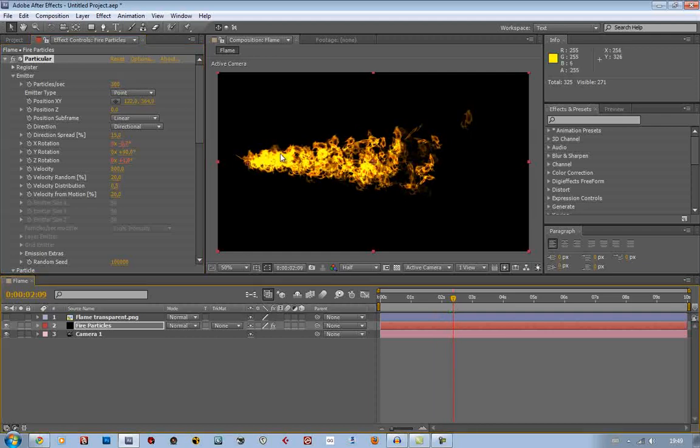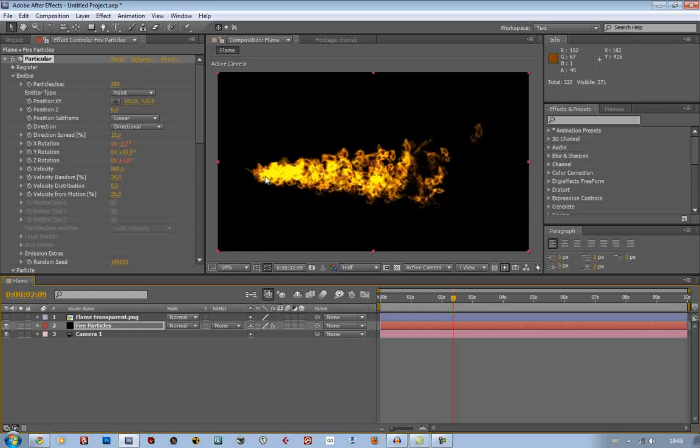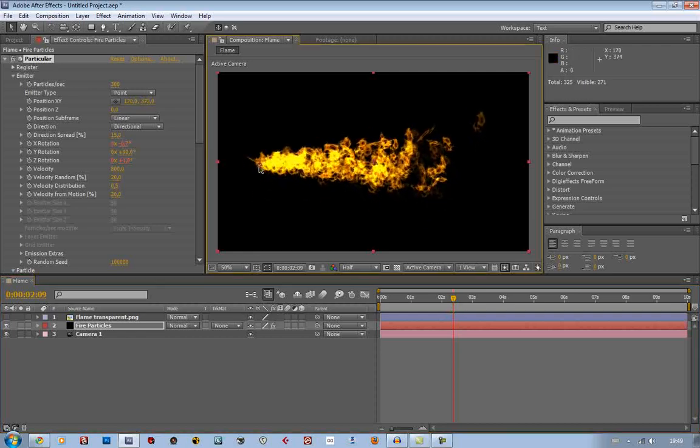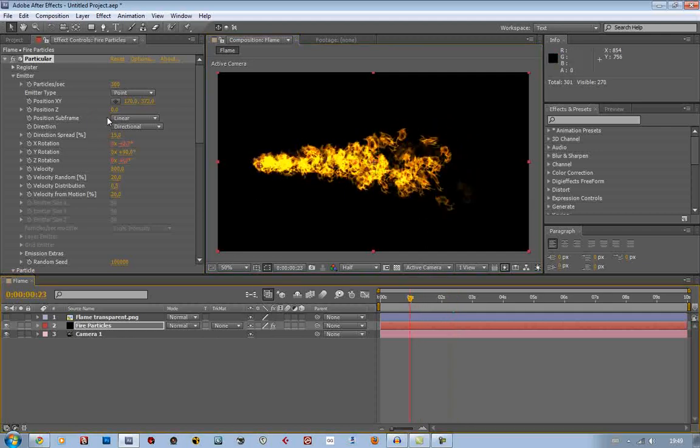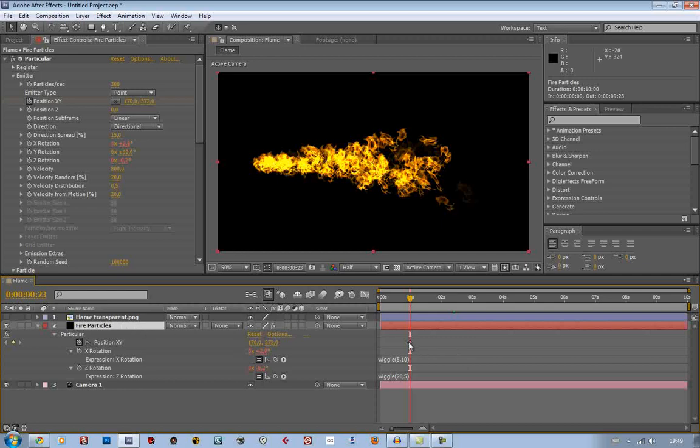By the way, also a cool thing is that now, as we move the emitter, the particles will basically react to that. Keyframe it.